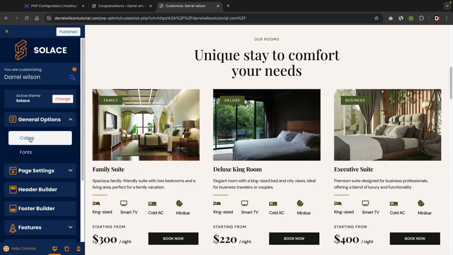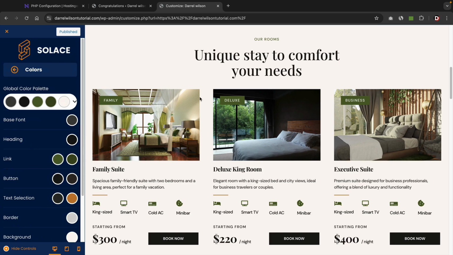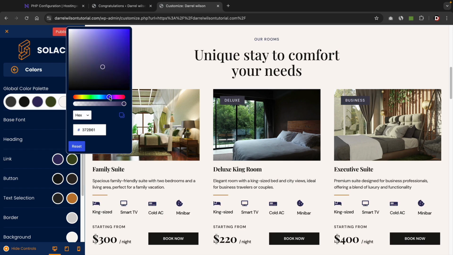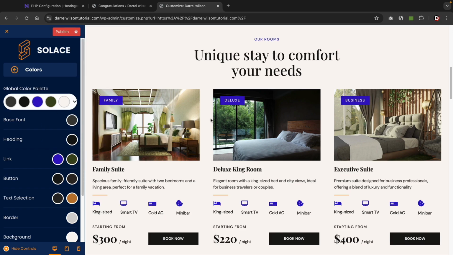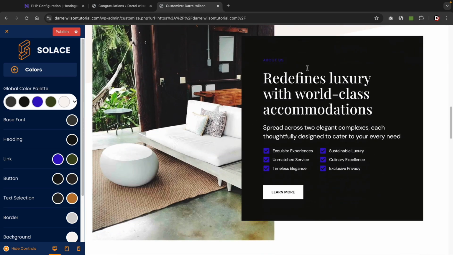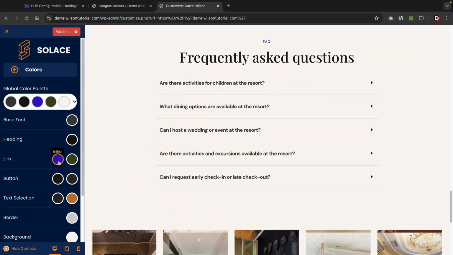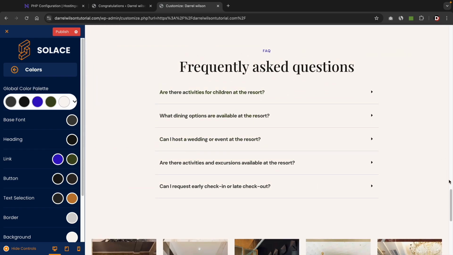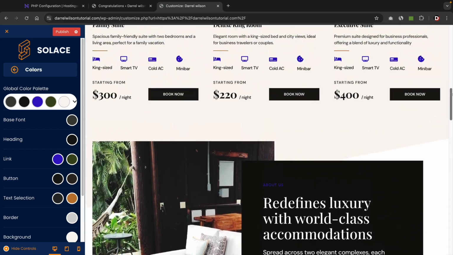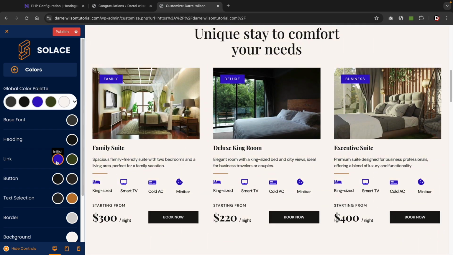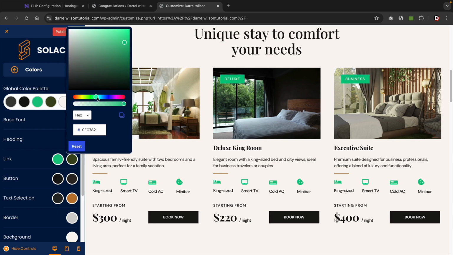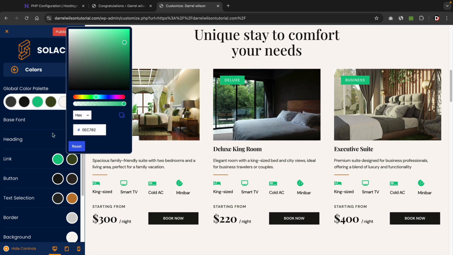But for example, here click on colors. And let's say, for example, you wanted to change this green to something else, right? Just to see what works, right? Maybe a blue or purple. You'll see that these colors now all apply to a different style, right? And if we scroll down, you'll see that this will affect the entire website. So any of the elements with this specific color palette will go to a different color, right? And we can change this color to something else, right? Teal. I think that looks actually really nice, right?